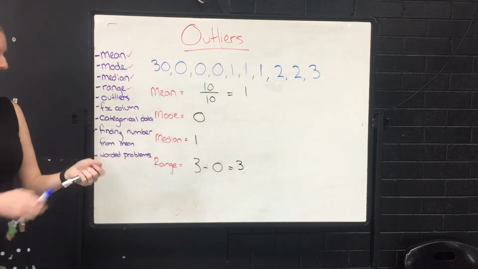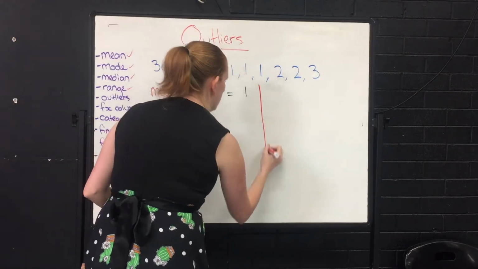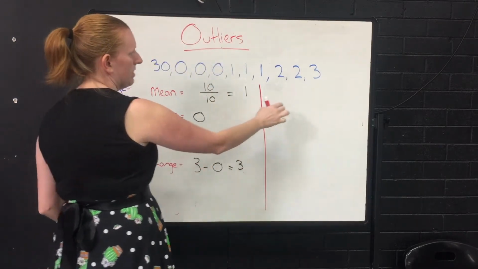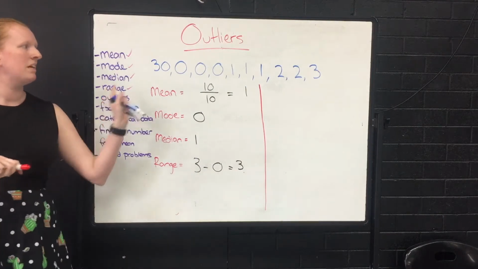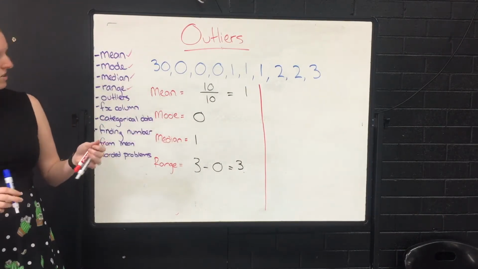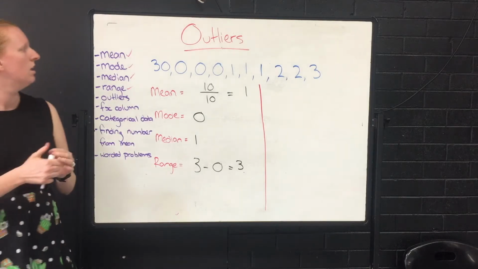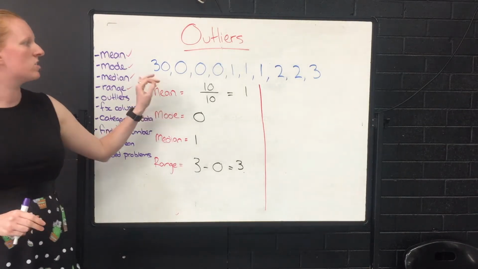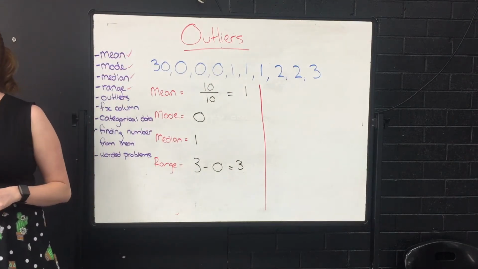So I want to compare. They're the ones without an outlier, these are the ones with an outlier. Alright, so now I want to calculate the mean again, but with my new set of information. So let me change colours, let's do this in purple. Alright, now I want to calculate the mean. So what do I do again to find out the mean? Yes? Add them all up.